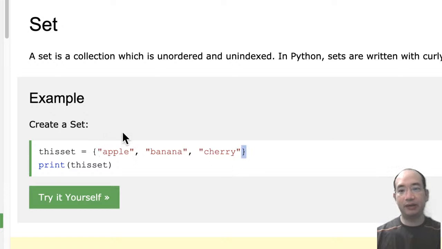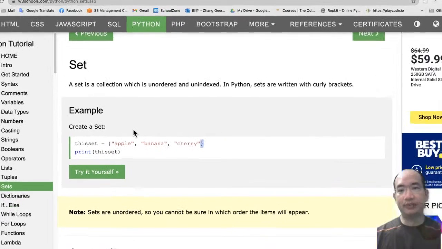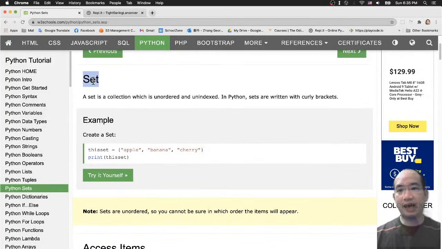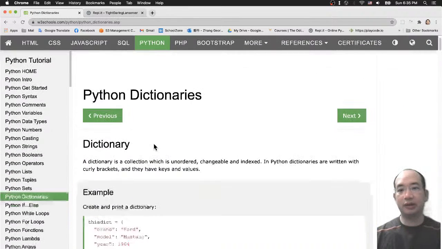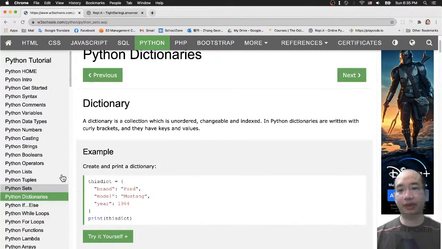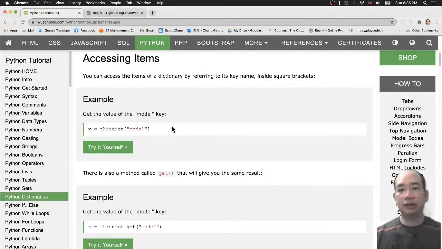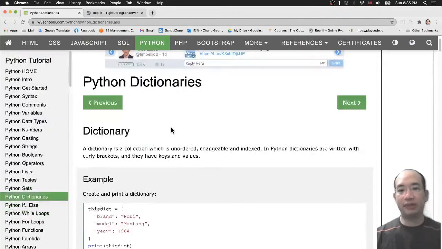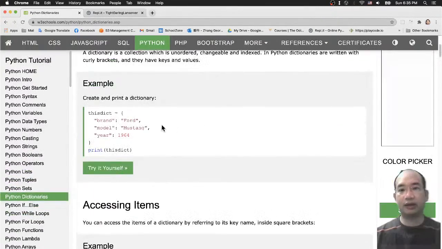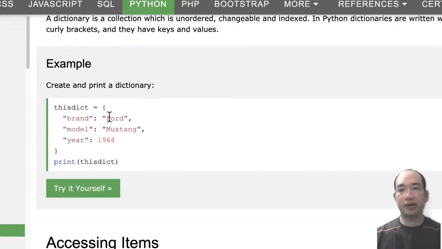But what's the difference between a Python set and a dictionary? Okay, so they all have different items. Like in a set, you have items 1, 2, 3. In the dictionary, they also have different items, item 1, item 2, item 3.